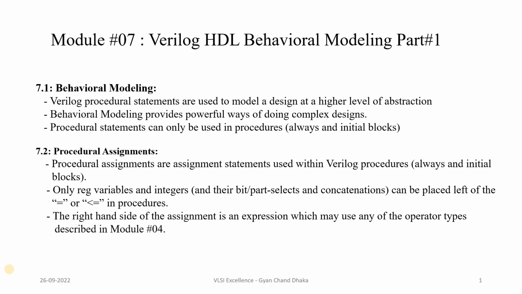So as a reminder, behavioral modeling is nothing but the Verilog HDL coding style when we are only given a behavioral description of a design. So based on the behavioral description of a design, we have to model the Verilog HDL. So that is nothing but behavioral modeling, and there are two important procedural blocks used in behavioral modeling, which are always and initial blocks. So behavioral modeling provides a powerful way of doing complex design, and it basically makes usage of two types of procedural statements, and the procedural statements can only be used within two types of procedures, which are always and initial blocks. So we will also study what is the difference between always and initial block, and where the always block is used and where the initial block is used in more detail in upcoming modules.